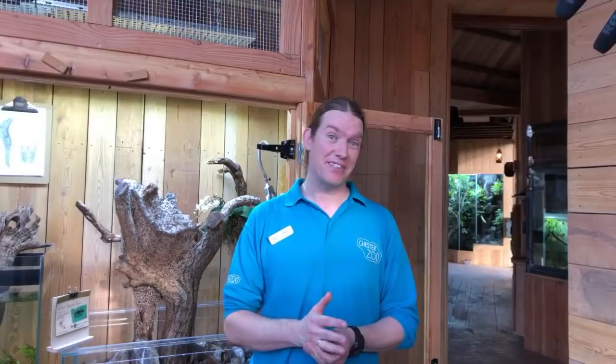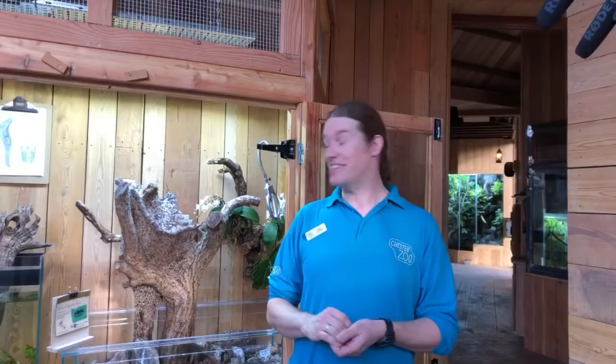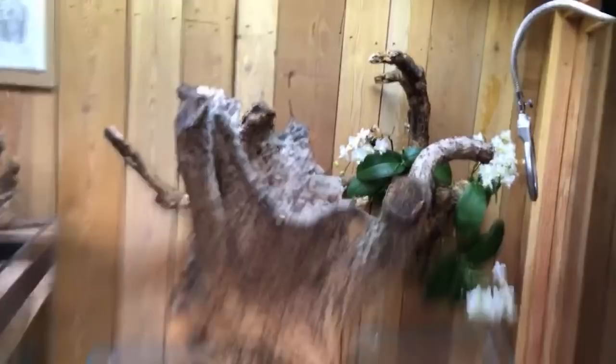First of them will be an interesting ant species which is called the golden weaver ant. The question is why it's called a weaver ant — that's where the interesting part starts. You can see them over here, we have a large colony, thousands of specimens in this tank all living together in one big cozy nest.